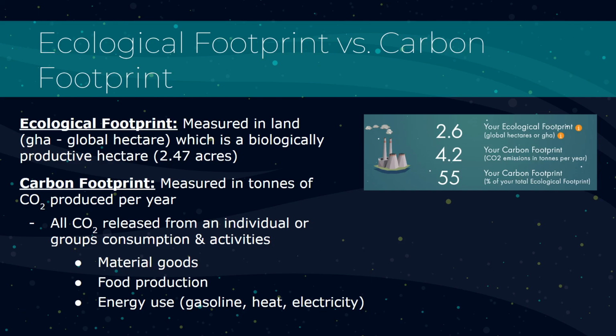That's going to produce carbon dioxide. Farmers also use equipment to harvest and ship their crops. That's going to emit carbon dioxide as well. We can look at energy. When you use gasoline in your car, that emits carbon dioxide. Heating your home by burning natural gas, that's methane, or CH4. The mining of that releases CO2, and there's another form of carbon emission. Electricity also contributes to your carbon footprint because we have to burn coal or natural gas, which can increase or decrease the carbon footprint of an individual or group.